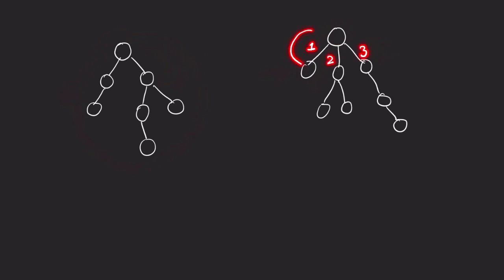Now out of these 3, which 2 are you going to select? The two greater ones, the largest one and the second largest one, 2 and 3, because that will give you the longest path. This is the longest path, right? So whatever are the two maximum paths that you will get for a particular node, those two you will consider in your diameter, right? That is what will be different for an undirected tree. Looking at the code, you will be able to understand better how we are calculating it.